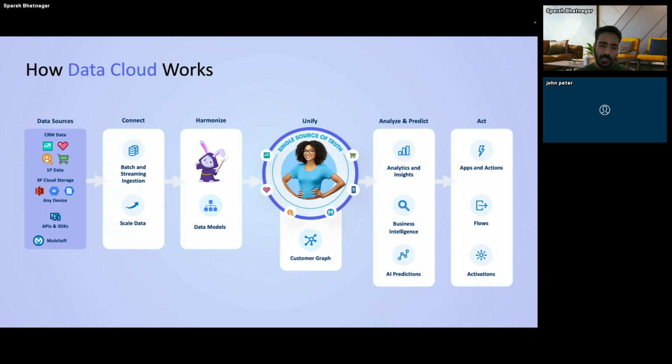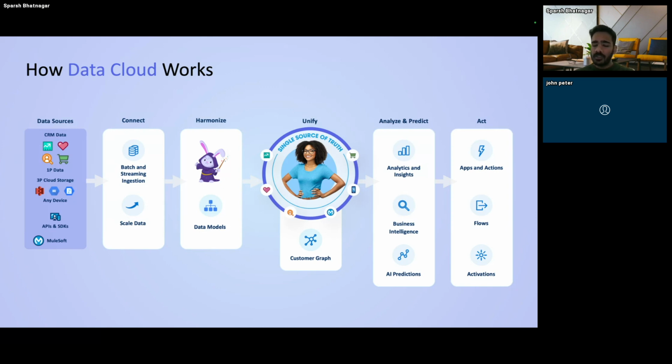And once you have done your analysis on that data, now you'll say, okay, I have my data. Why am I doing this, right? So the main reason is that either you can just create a report and look at it, or you can actually act on your data. By acting on your data, you can send it by automations, the automated flows, or even by Apex or custom integration. But you can have your automation flows.